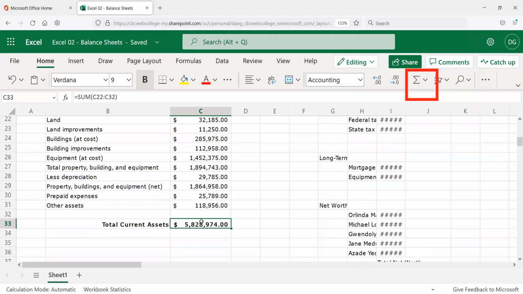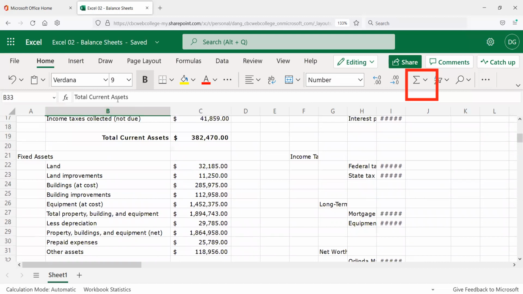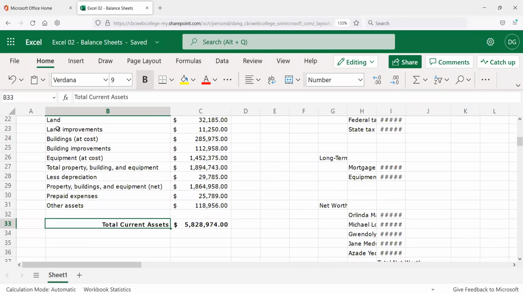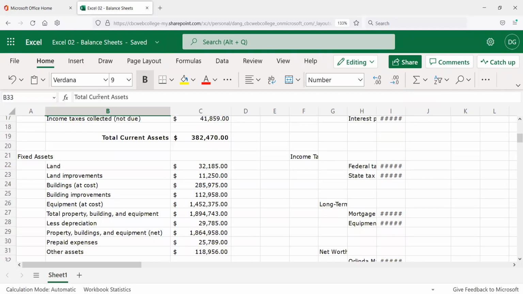Now, let me go down here. Is this right? 9-point bold Verdana. You don't have to do all that because you copied, pasted it, and all you have to do is fix what you need to fix. The other thing we need to change is where it says total current assets, it's going to be total fixed assets. So the only thing I have to change is the word current. So I've selected cell B33. There's my total current assets.